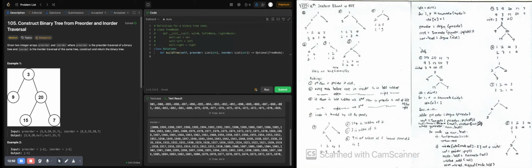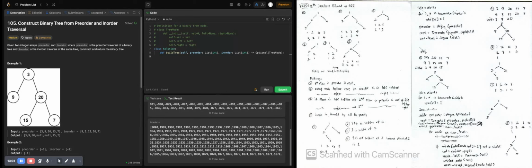Okay, so if we use a while loop, right, I cannot use a while loop. Alright, let's do it this way. I'm going to call a function, and then it will pass in the left and right pointer. Let me think about it for a moment.